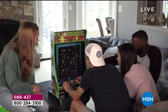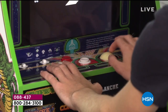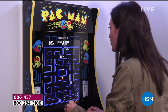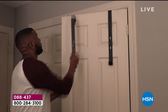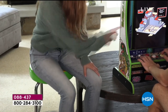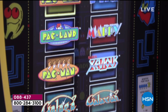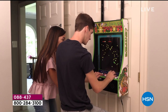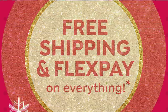Whether it's for your friends, your children, or your parents — to help them maintain great mental acuity and reflexes — here's a chance to get some of the most popular arcade games. You're seeing the Centipede right now, which is one of the choices. Remember, they all come with eight games. We also have the Pac-Man choice, and the third option is Ms. Pac-Man. If you'd like the Ms. Pac-Man, this will be the final chance — there are only 188 remaining for the entire day.